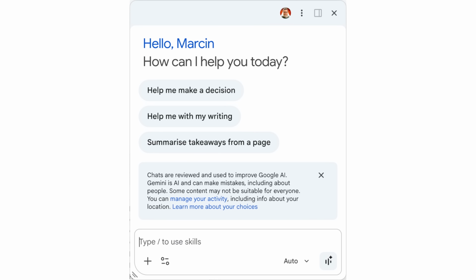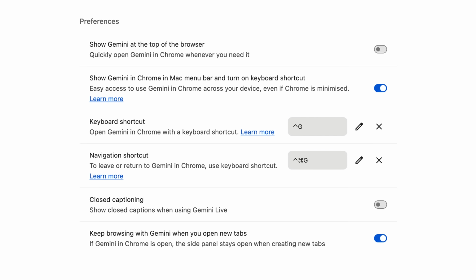Marcin Vihari discovered this the hard way while he was using Nova, a code editor for the Mac. He wanted to go to a particular line of code. He hit Ctrl-G, and up popped Gemini. Marcin wasn't even in the web browser. He was using another app entirely. This is something Chrome helpfully sets for you by default.